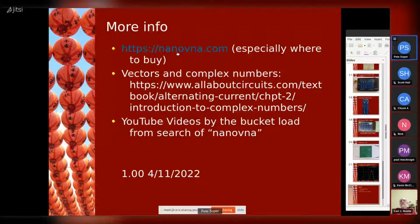If you'd like to learn a little bit more about complex numbers, those slides were ripped off from, well, actually, I'm giving them attribution here as I speak, to give them credit for the graphs at the beginning that explained the phase differences, but they go on to explain complex numbers in a very, very straightforward way. And I think that All About Circuits is a fantastic source of information.